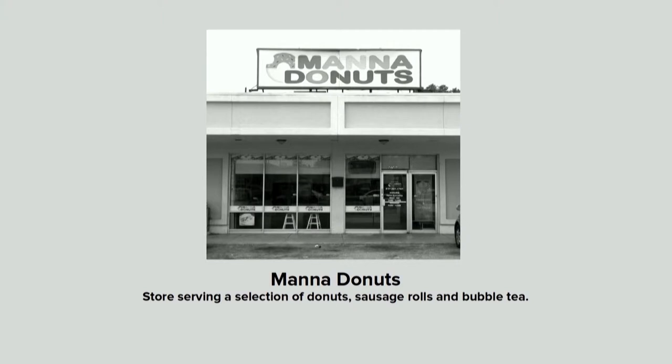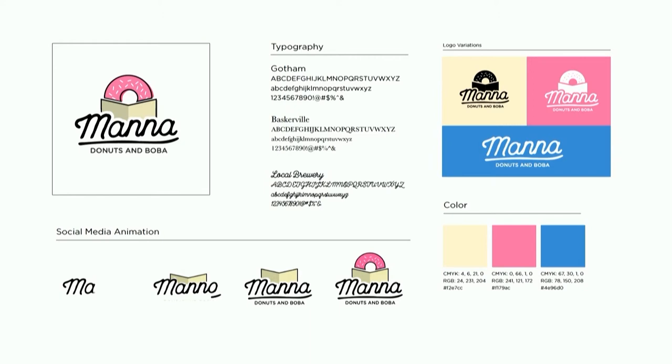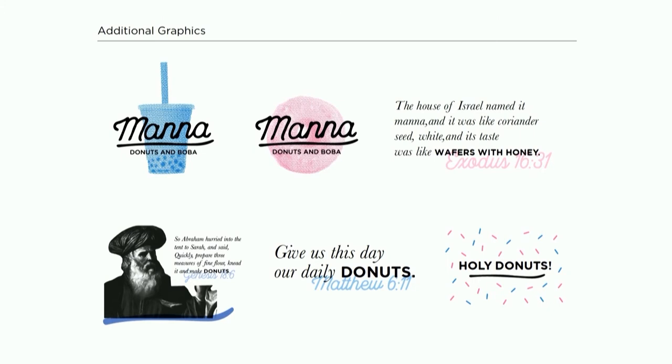Another donut shop. This one is actually right next to the Hispanic high school. Again, great donuts. I went over there just a few weeks before the semester ended, and they have taken down all of the houses behind there. There's just raw land. So this is not going to be long for the world. But my student, the first time I gave this assignment, found out that they were actually a group from a family that sent their money back to their mission at the church back in the Philippines. So she really took more of a tack, knowing the Christian market. She started writing things like, "Give us this day our daily donuts." And I thought this was a nice kind of kitschy take on the donut shop.